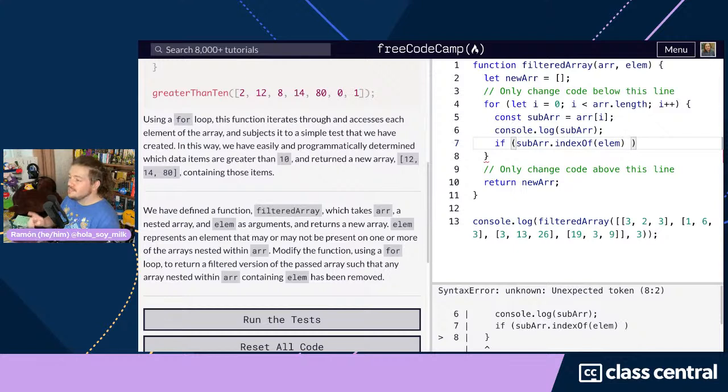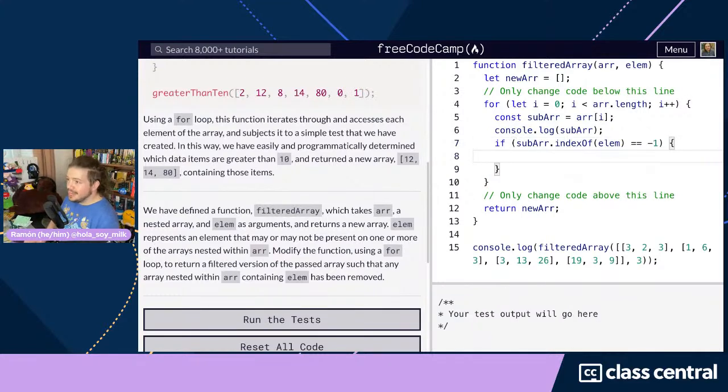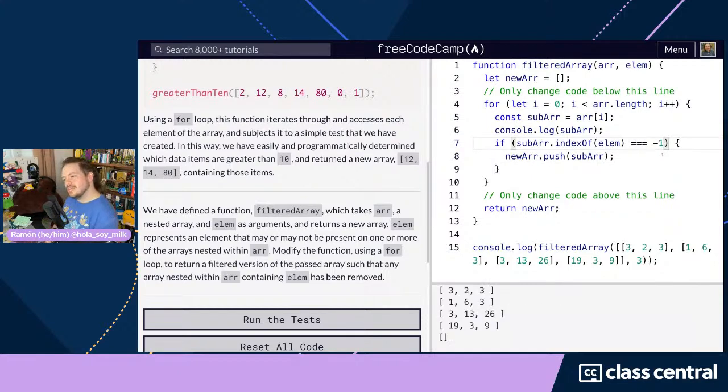So if the subarray indexOf elem is equal to -1, that is, it's not present, then newArr.push(subArr). Right? If the subarray indexOf elem is -1, then we push the subarray onto the new array.